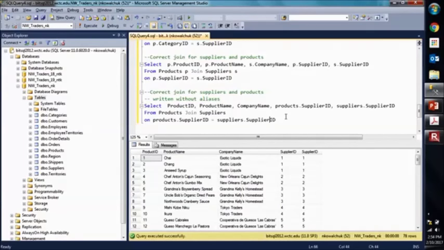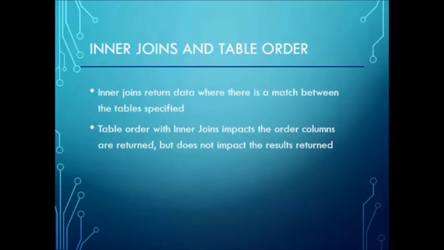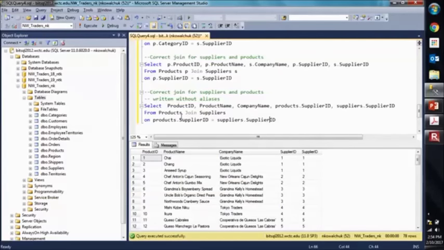Going back to our PowerPoint. So when we do our inner joins, it doesn't matter which table we list first. So I could write this same join the other way.